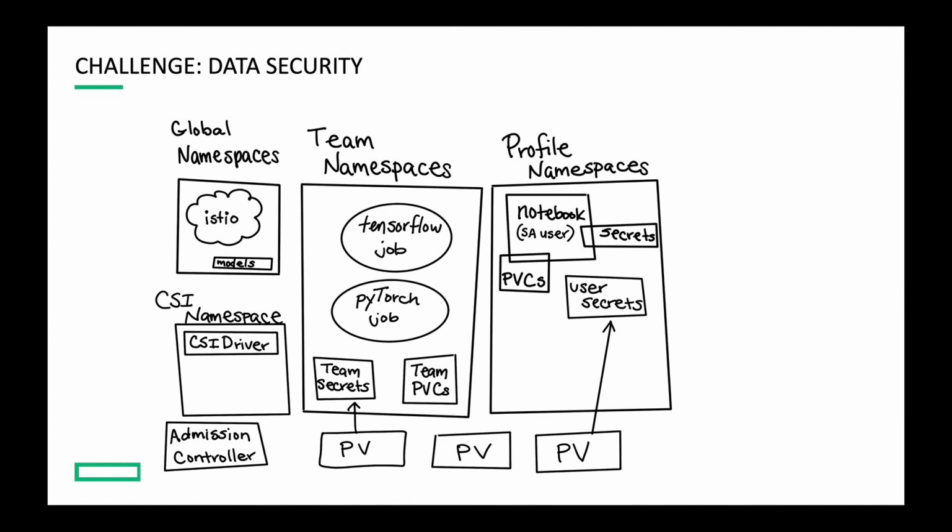So my recommendation is to use webhooks or admission controllers, Istio and JupyterHub to create resources like volumes and storage classes in your profile namespaces for team volumes. And if you're going to run your training jobs in the team namespaces, have individual user volumes exist in that namespace, but make sure you spend a lot of time making sure the RBAC is secure.